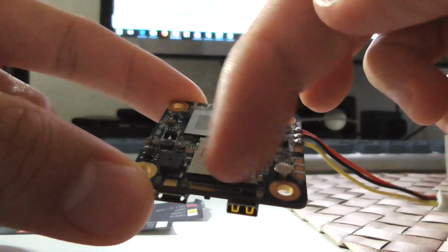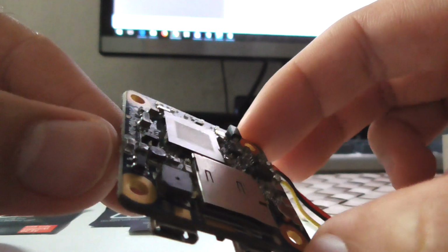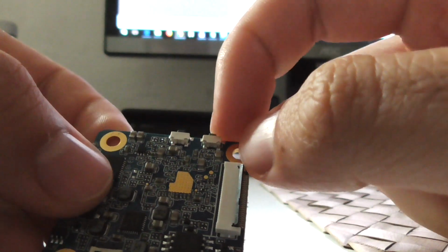That's the micro SD card holder. That has to be the processor. The camera is connected here. We have 2 buttons.